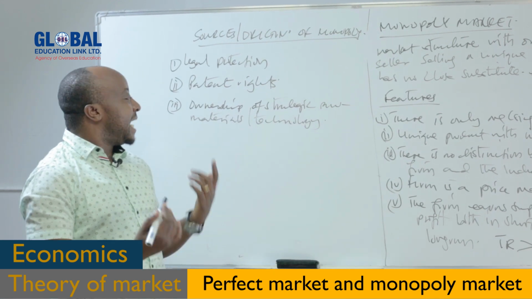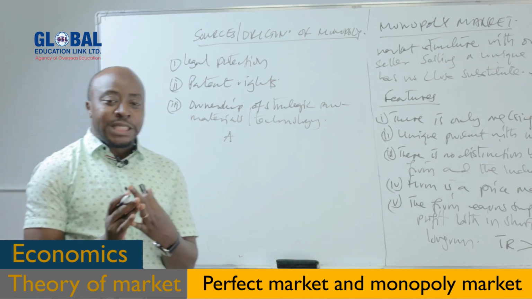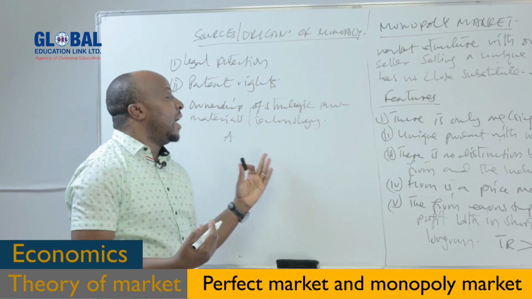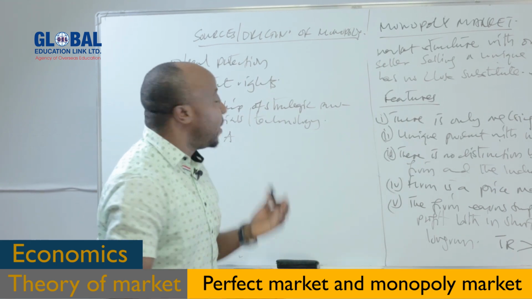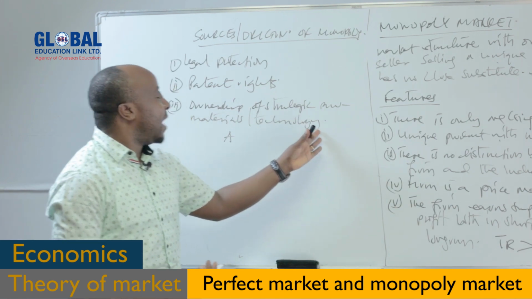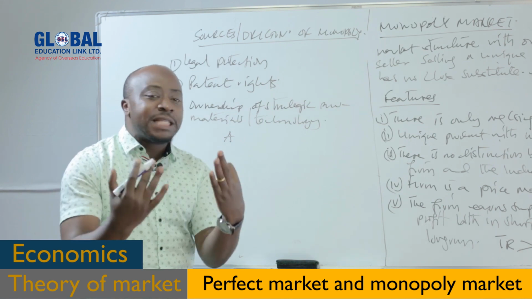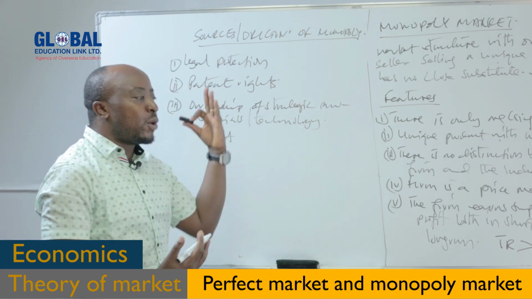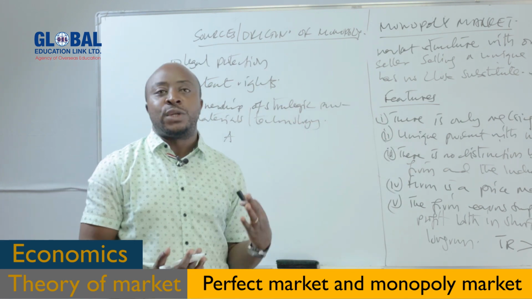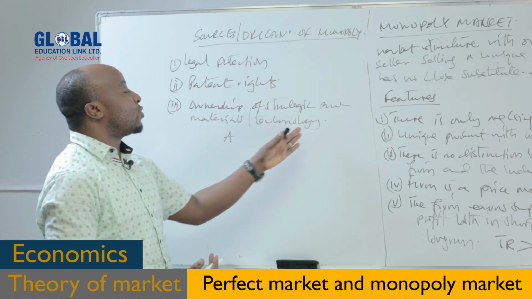It means it can happen that firm A owns a technology which is allowing it to produce goods which others cannot produce because they don't have that technology which A is owning. So that technology can give power to emerge as a monopoly because that technology is giving him or her room to produce that good which others cannot produce. So technology will give room for this firm to emerge as a monopoly.